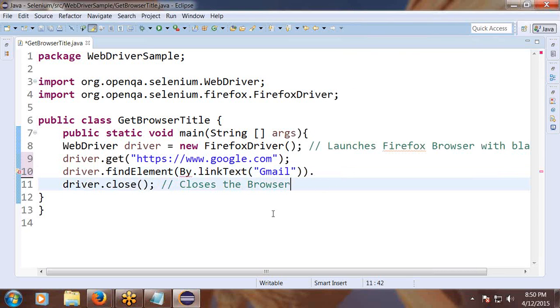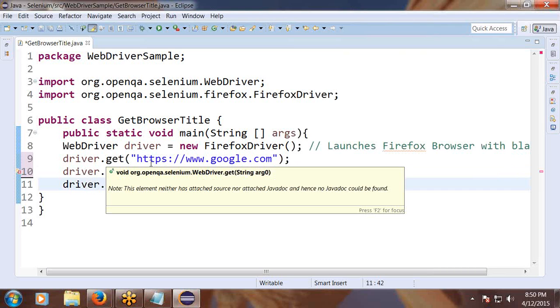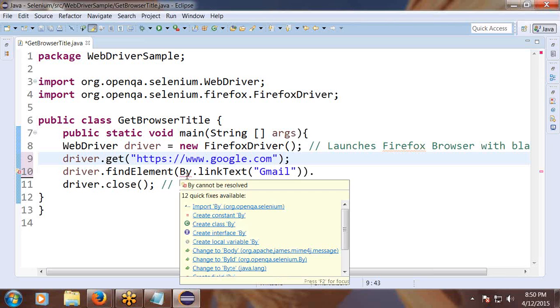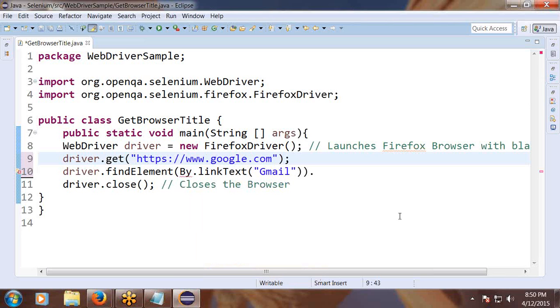Driver dot get URL. Okay. Next, driver dot find element by link text.